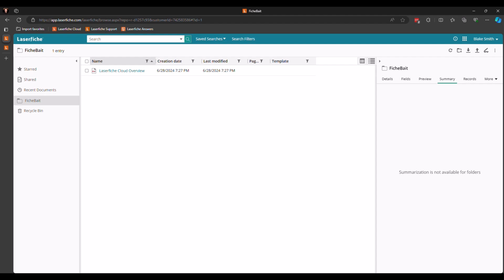So it does require you to extract the text or to OCR the document in order for this to work. And then AI, which on the back end is ChatGPT 4.0, is going to summarize that document for you. So it's a really cool feature. I'll walk through how to use that.